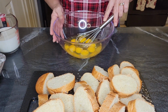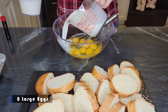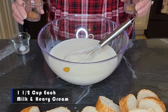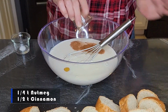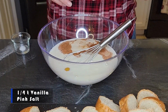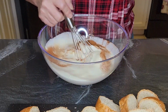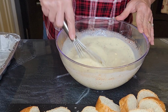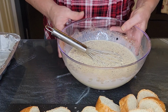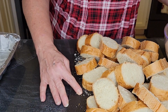In a big bowl, I have 8 large eggs. I'm gonna put in 1.5 cups of milk, 1.5 cups heavy cream, 1/4 teaspoon of nutmeg, 1/2 teaspoon of cinnamon, and 1/4 teaspoon of vanilla. Just measure it right out of your little lid there. Love that. Pinch of salt. And that's it. You're going to stir it up until it's all incorporated. I'm using a hand whisk because I don't want any froth going on here. You can use an electric mixer, just be sure that it's not going to be too frothy.